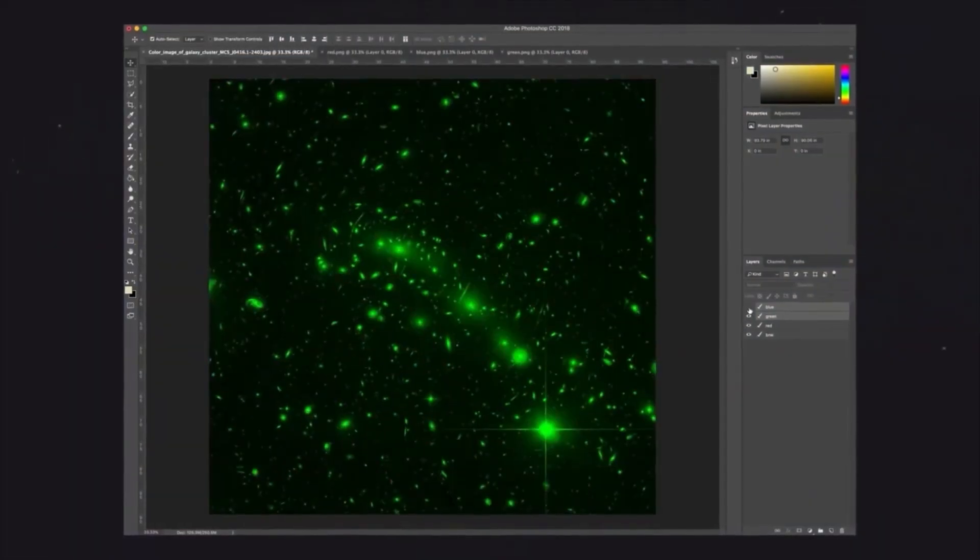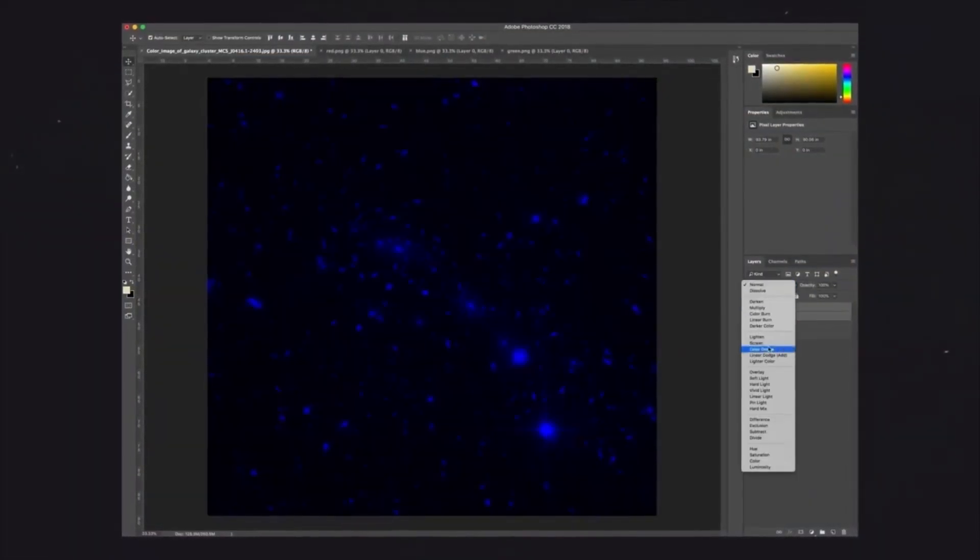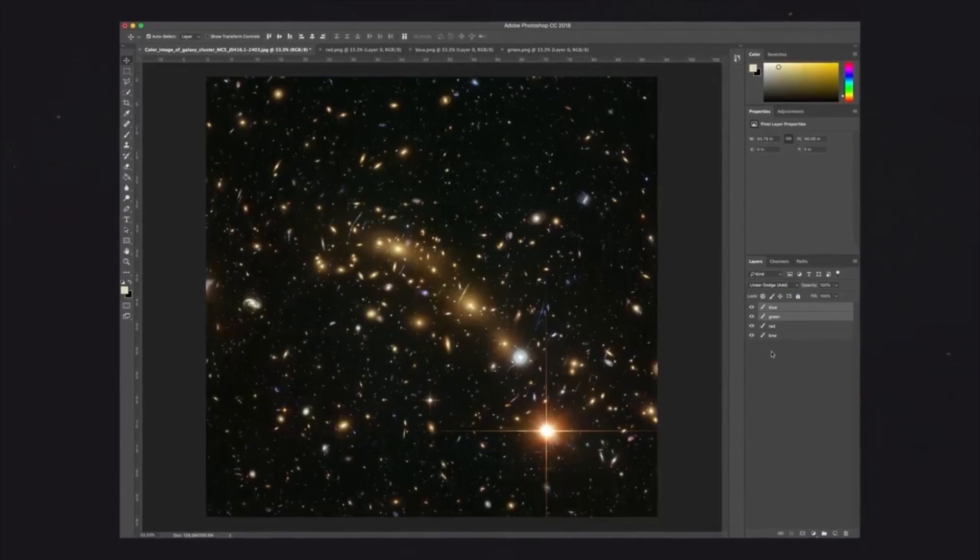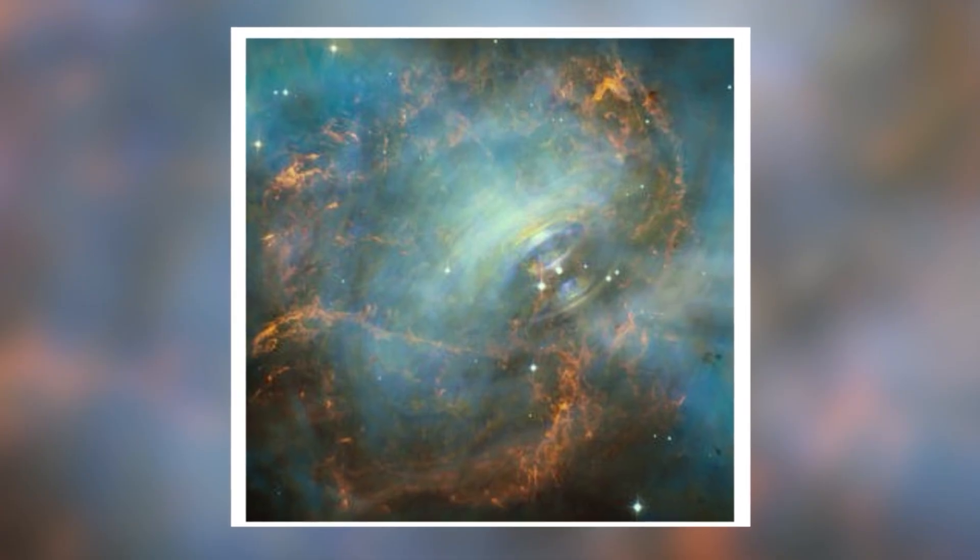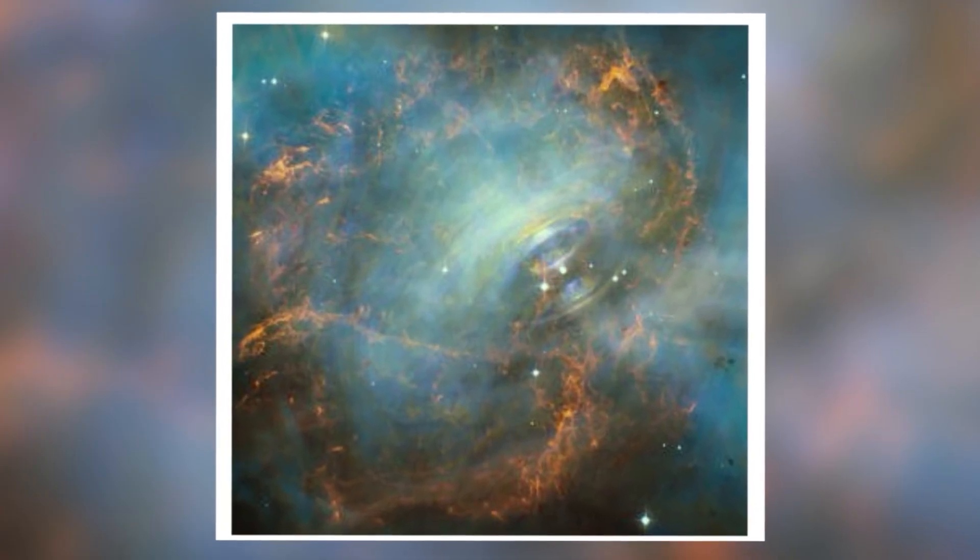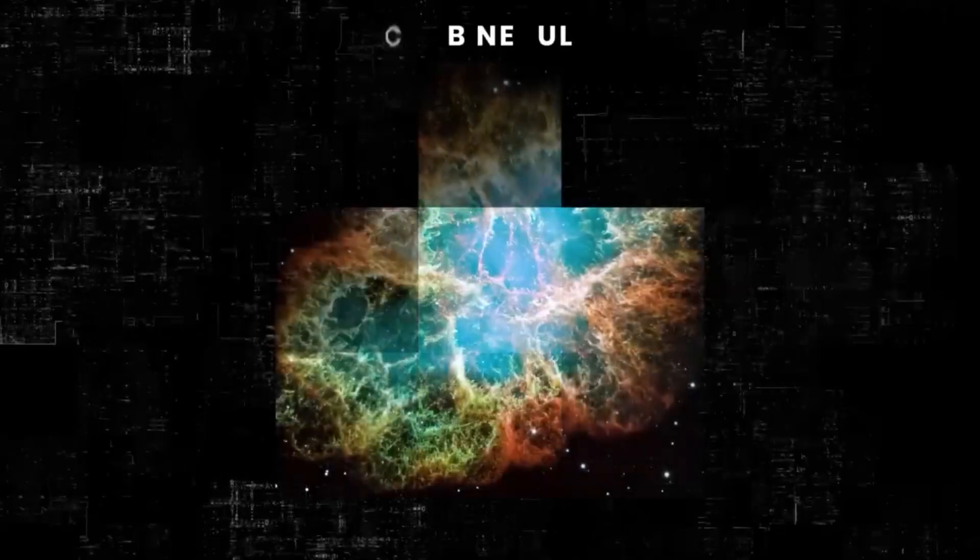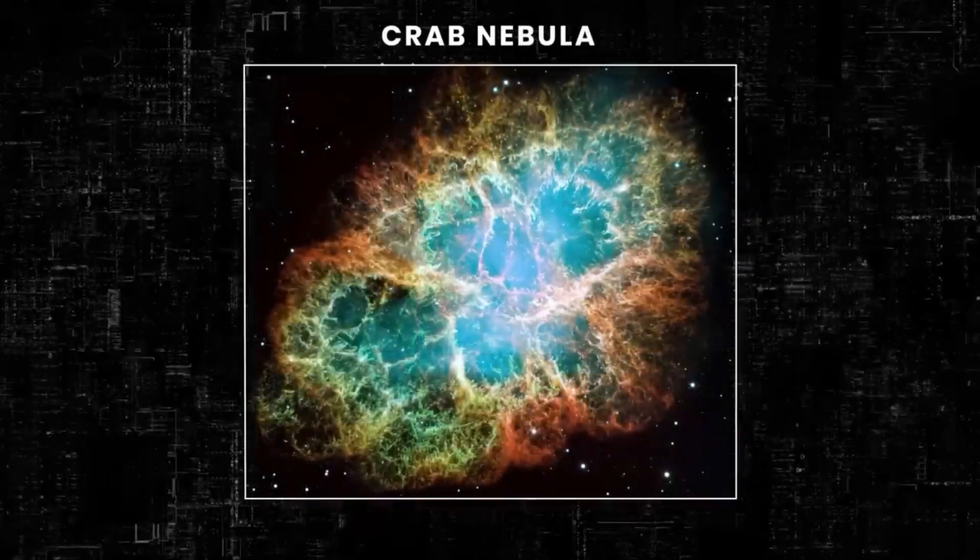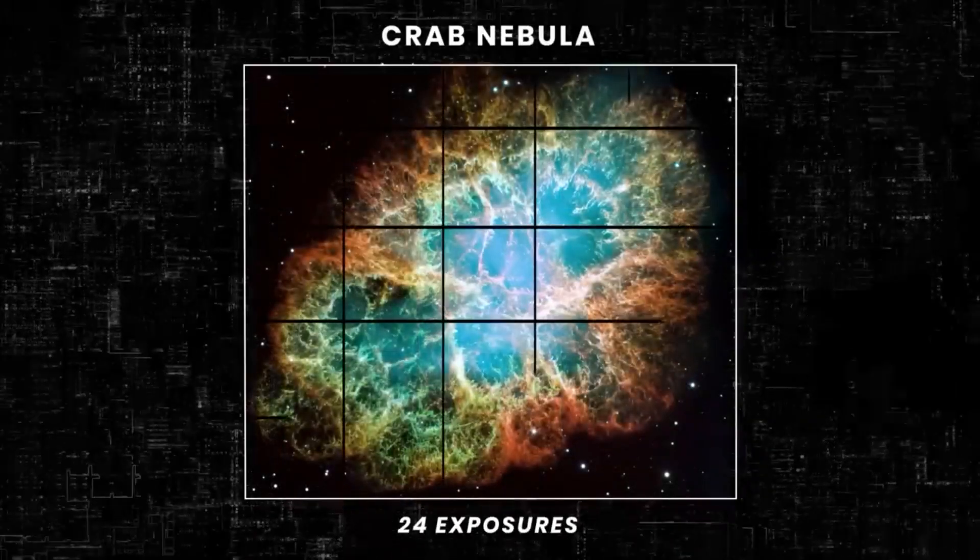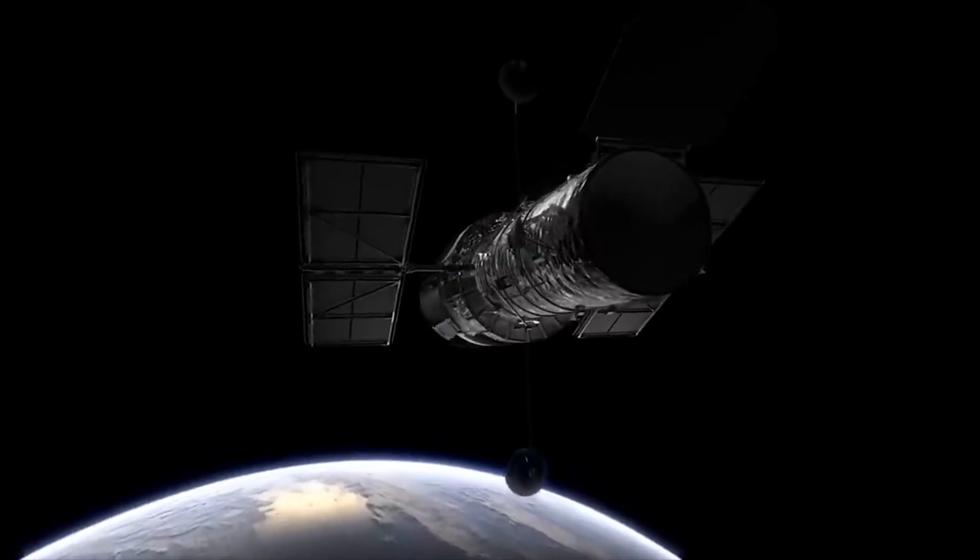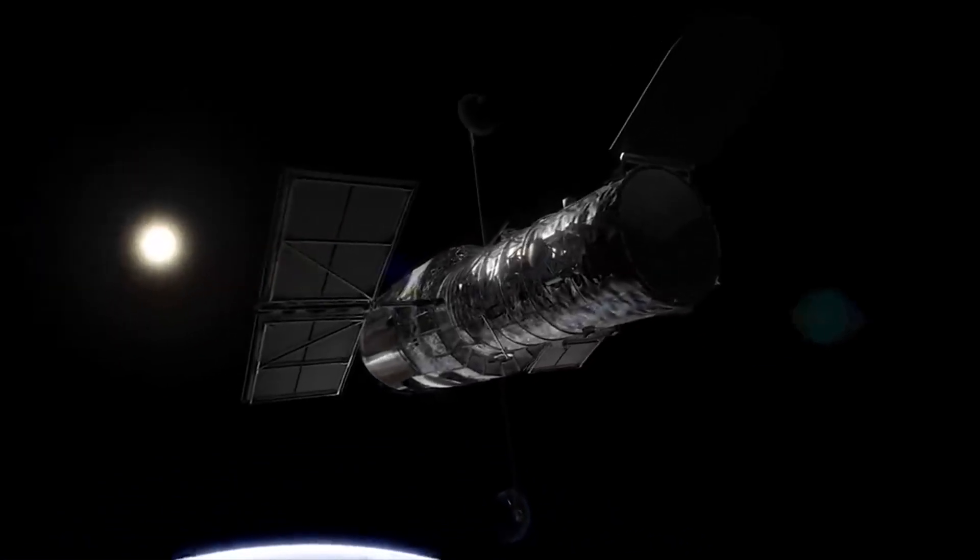Now you know how the initial gray space images turn out to be multicolored when presented to the public. This is a spectacular Hubble image that captures the nebula's beating heart, the rapidly spinning pulsar located at its core. This large mosaic of the Crab Nebula was assembled from 24 different exposures captured by the Hubble Space Telescope over three months.